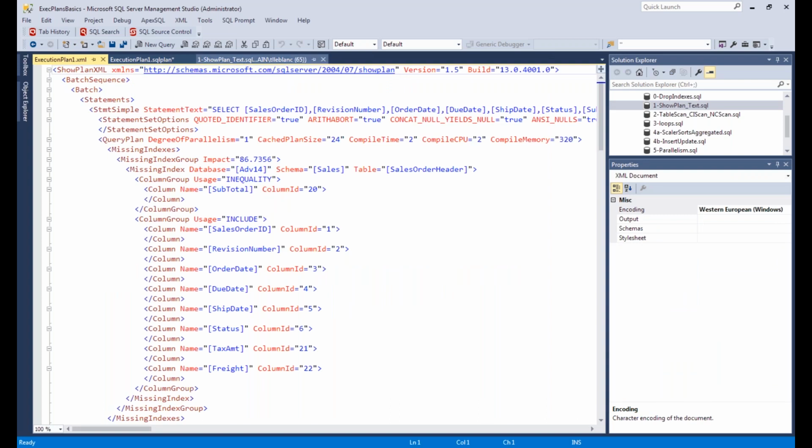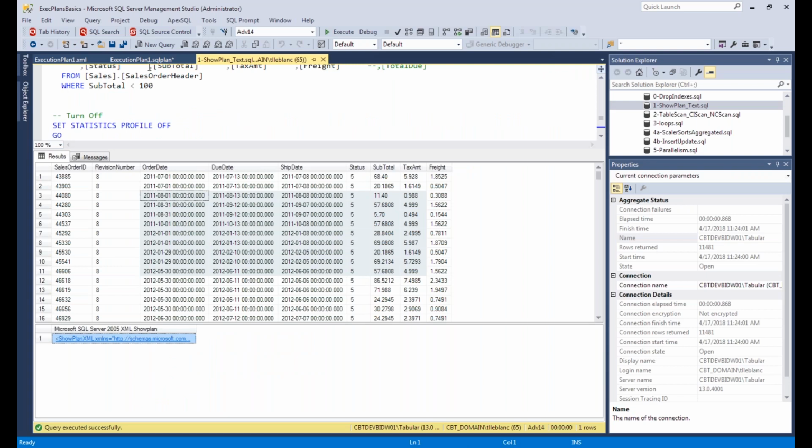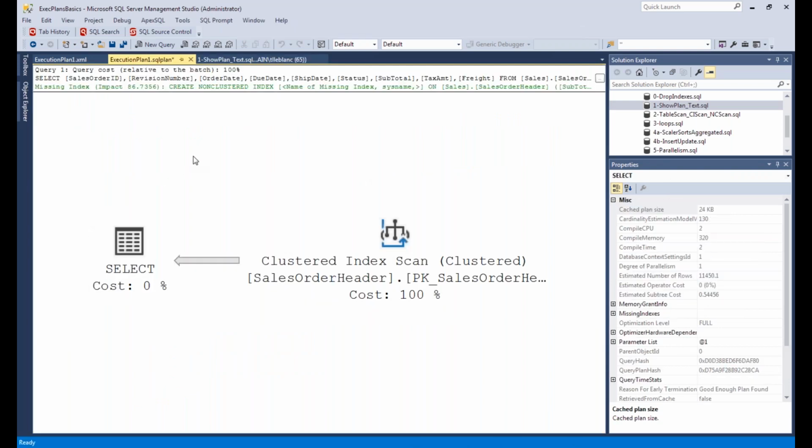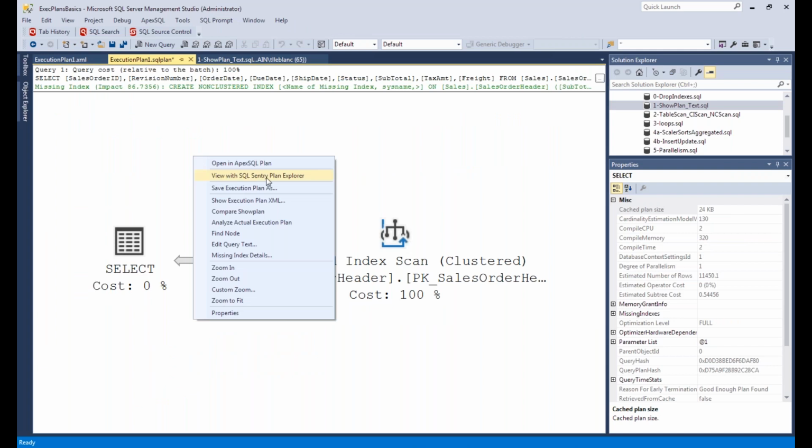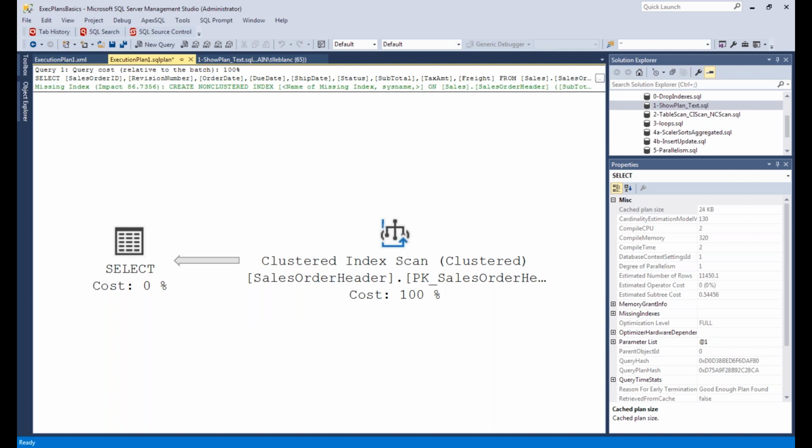So that's what Steve was mentioning earlier, was that there's been third-party companies that have written some really neat tools. So he was talking about SQL Sentry's Plan Explorer. So I can actually move this XML into Plan Explorer. I have another one for Apex that has one similar to it, but SQL Sentry was one of the first ones to do it.